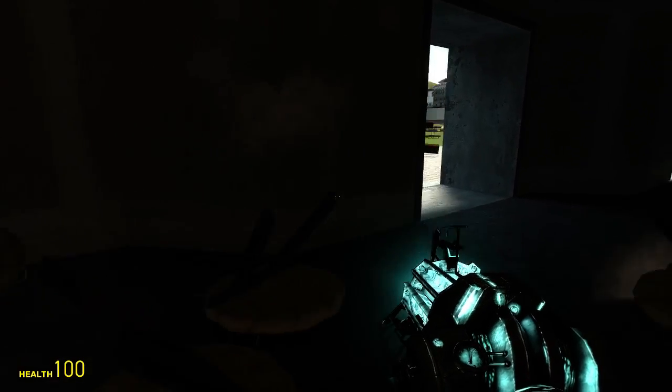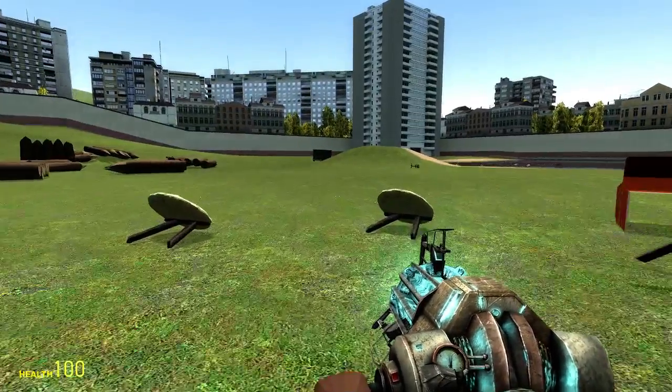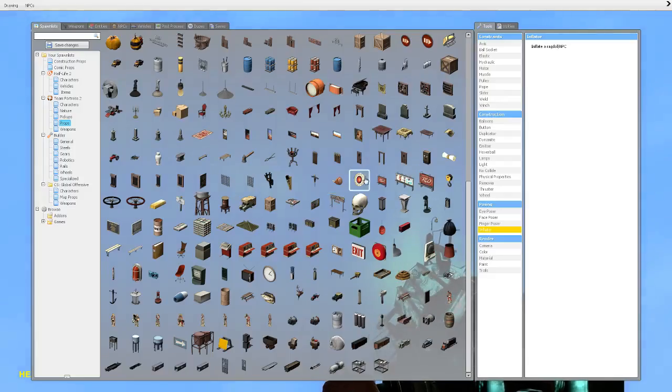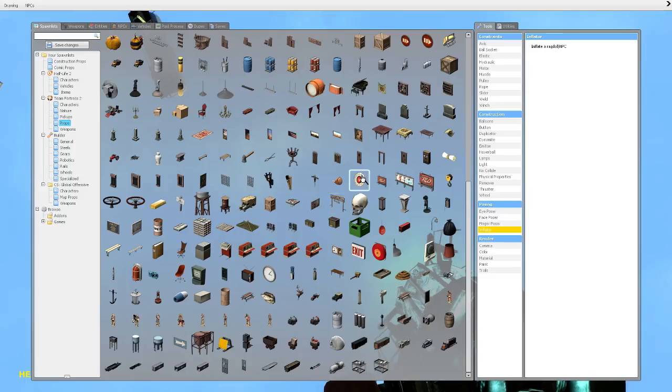What's this? Target! Skyrim! Okay, spawn a ton of targets. Target apocalypse! Oh no! What are we gonna do? It's a target apocalypse! No! Targets all around us. Target apocalypse.